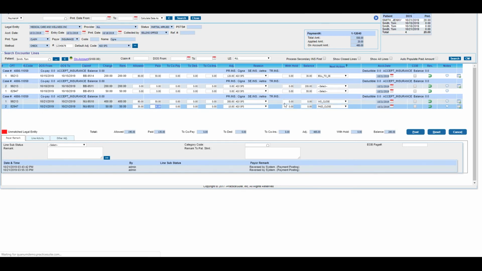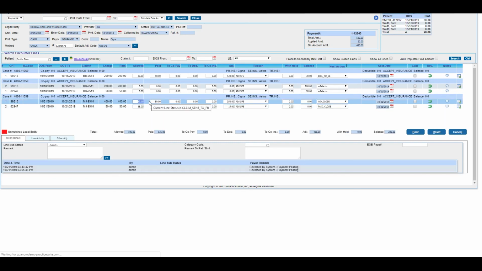However, if you use different allowed and paid amounts and adjust off the balance, the system would use a WO close status. Though both statuses can be used interchangeably for closing off a line, the system has a small logic that it uses based on what you enter in the allowed and paid. If it sees them as the same, it uses paid close for closing off the line, but if they're different, it uses the WO close.